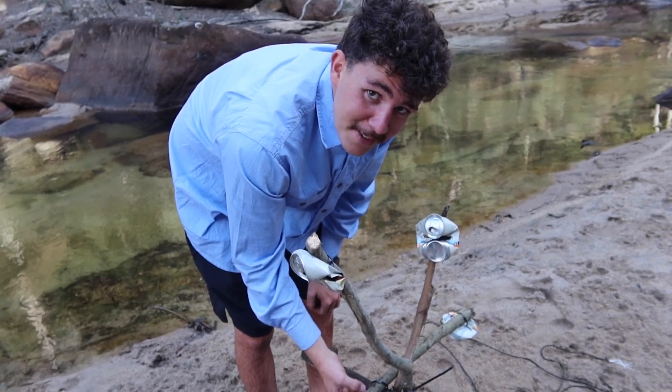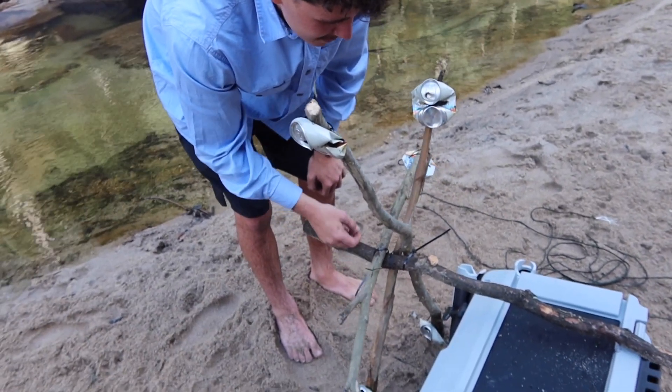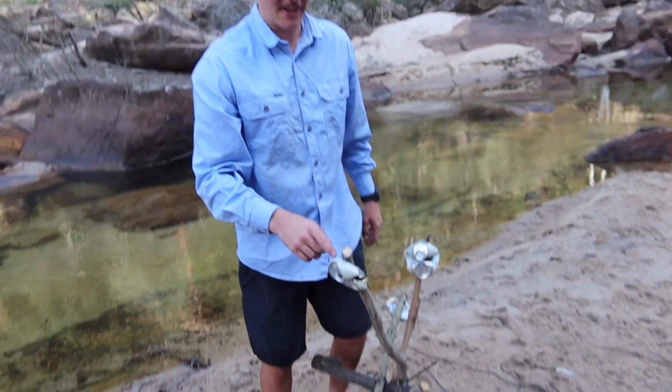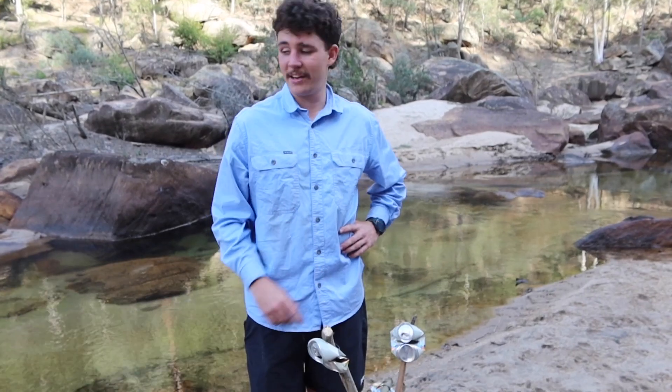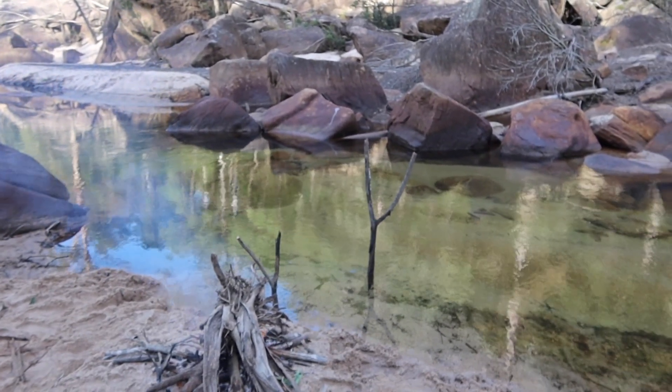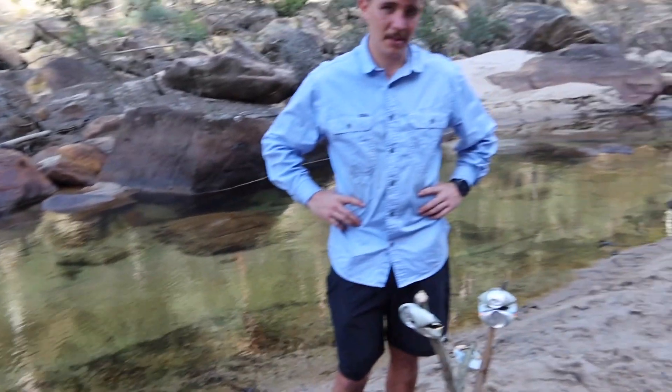This is where we're at now — starting to get on my nerves a little bit. We've got the long stick with the paddles on it, got some better beers to polish off the six-pack. Shout out Inspired Unemployed. Got the two wire sticks set up there, got the big log on the fire ready to get it nice and hot. Just on the finishing touches now, polishing it off — see how it goes.